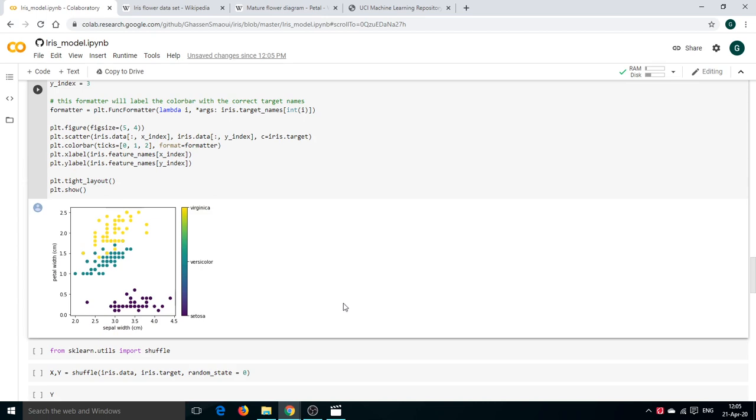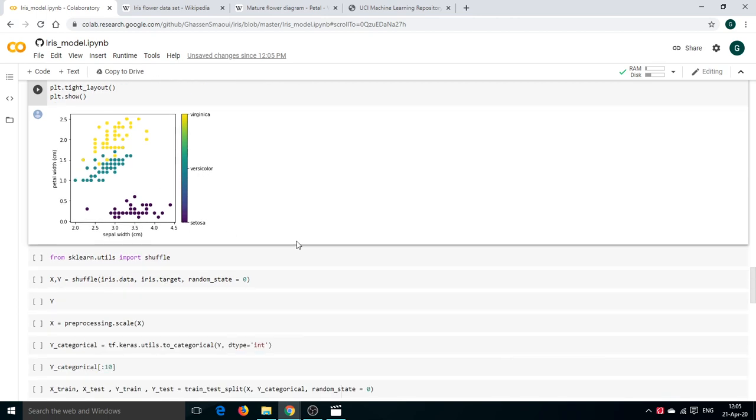So normally we should have a very high accuracy, but probably we're not gonna reach 100%, since there is a lot of overlapping between the Versicolor and the Virginica species. So let us see. So the second step, of course, we're gonna shuffle the data. So it is very important to shuffle the data.